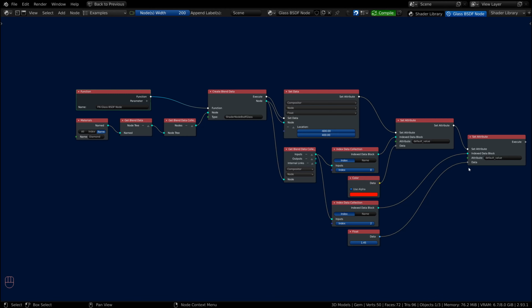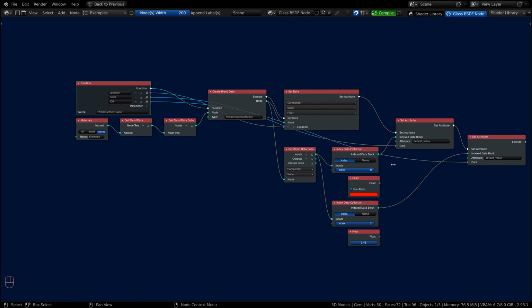So in this case, we're accessing the any data type on the blend data, and we're also going to be setting the location. So you can just click on the parameter, drag out and connect, and the location is now set, and it tells you what it's expecting for data. Drag out and connect as well for our color, and we'll drag out and connect as well for our index of refraction. Now, these are technically just data, so we need to tell ourselves what we're going to be setting here. But it's pretty much as simple as that.